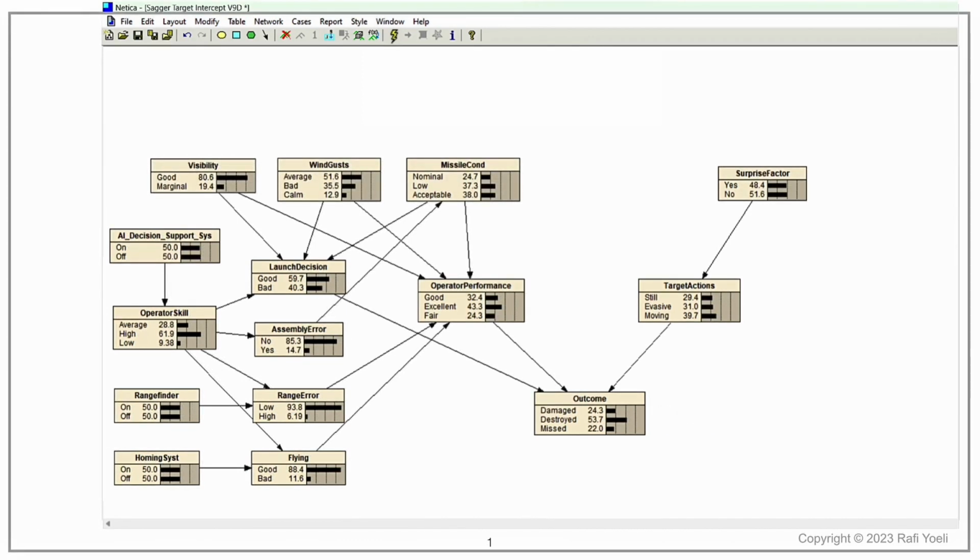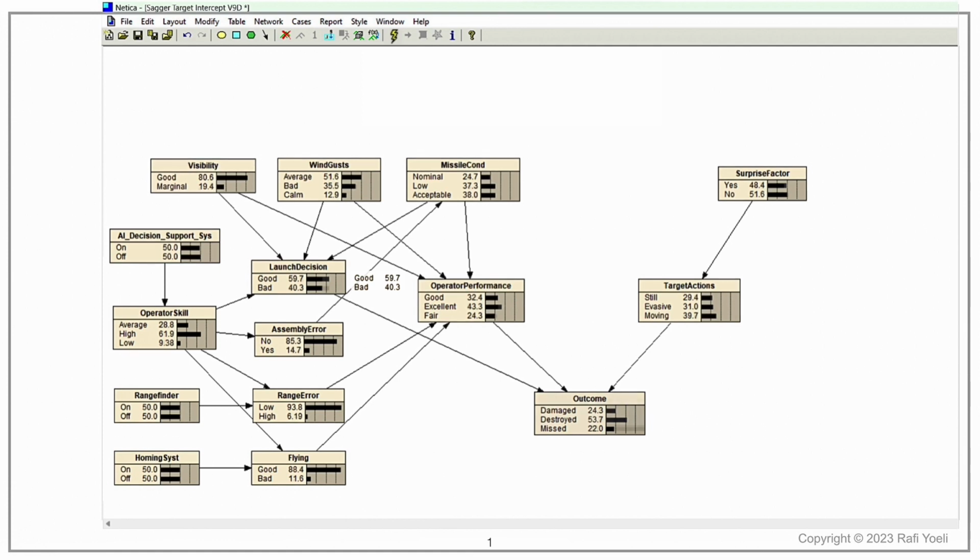Okay, let's go back and ask a different question. Suppose we fired a missile and missed the target. What could contribute to such an outcome? Remember that Netica can give us a sensitivity table, and if we call it again it will of course be the current, updated table including all the new nodes. But let us test this directly on the network, which is more intuitive than checking a table. Let us now also copy for reference the current probabilities of the launch decision node, probabilities that can also be interpreted as the score of the launch decision.